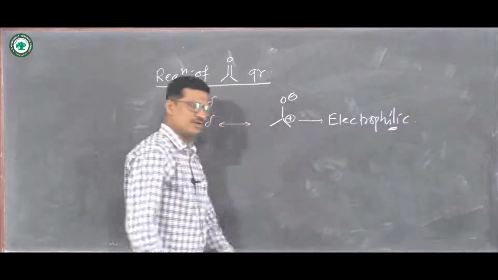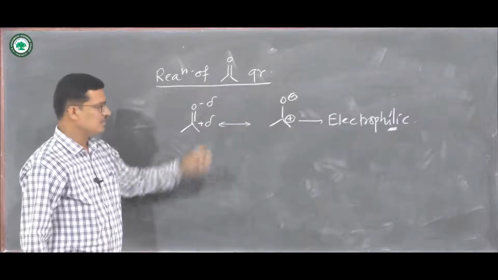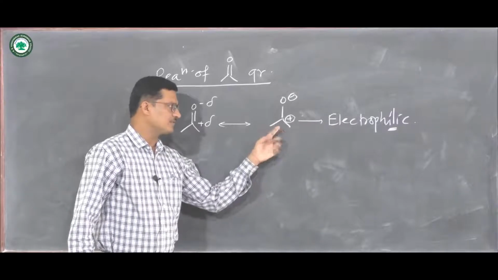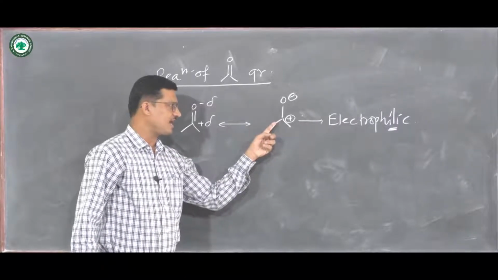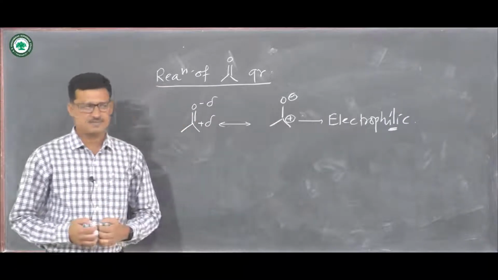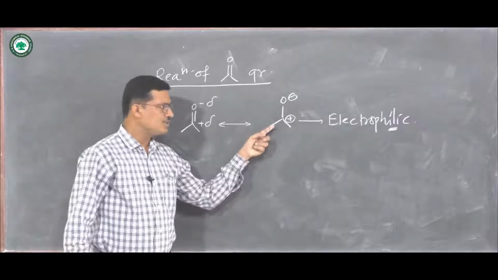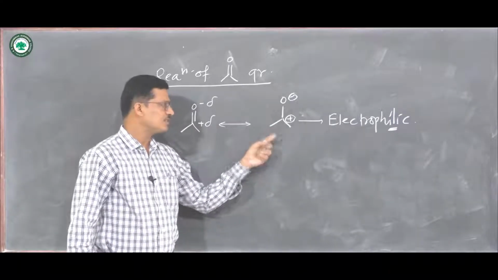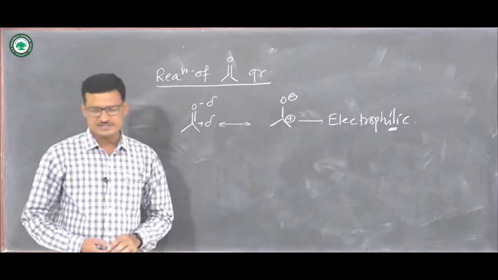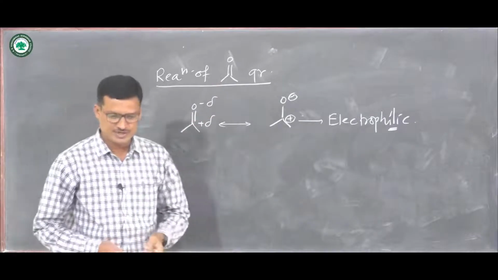When you take any nucleophile and add it to a carbonyl compound, the nucleophile attacks the carbonyl carbon, because this carbon has a positive character, or acts like an electrophile, and when we add a nucleophile, the reaction takes place. So normally carbonyl compounds give the nucleophilic addition reaction, because the carbonyl carbon has a positive character and we add the nucleophile. That's why carbonyl compounds mainly give the nucleophilic addition reaction.